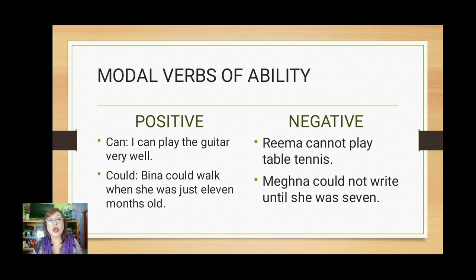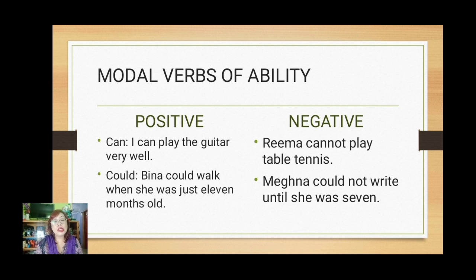The first example is of the modal verb can. I can play the guitar very well. So here we can see that can is what? Can is a modal verb. It is a verb which tells us about the ability of the subject, and it is a helping verb because it is helping the main verb, which is play. There you can see play, right? It tells us that the person, I, that means I myself, I have the ability to play guitar.